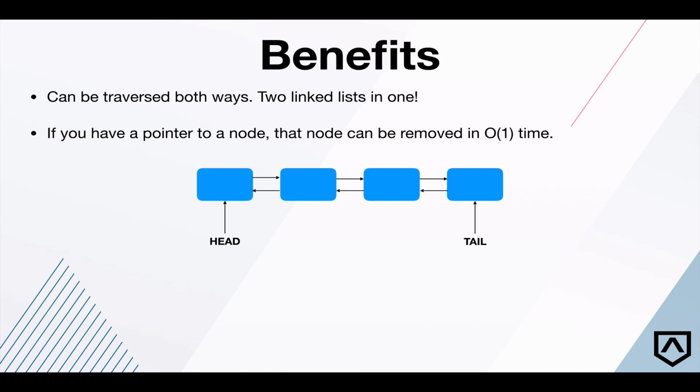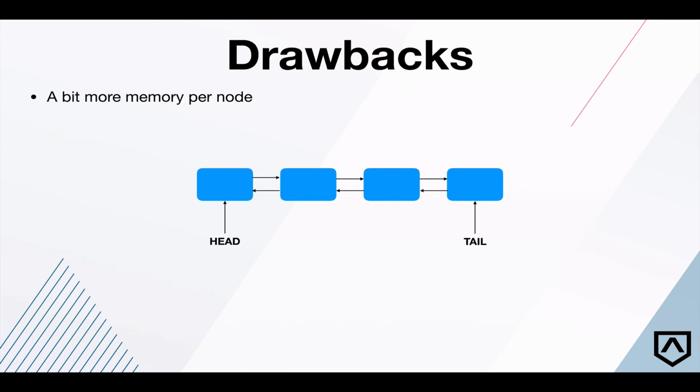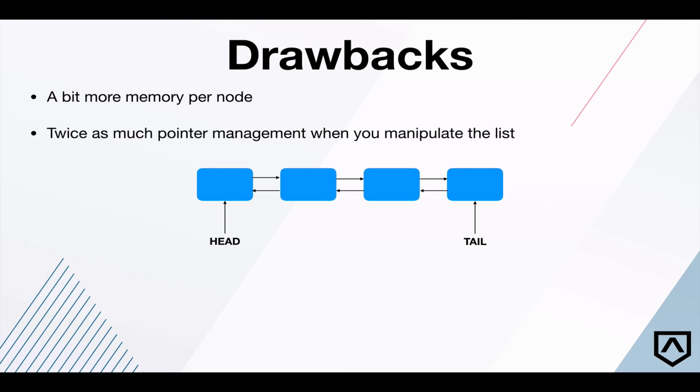But everything is not perfection in the land of doubly linked lists. There are a couple drawbacks. We are using a bit more overhead per node. Before we were just keeping a next pointer along with our data, but now we're keeping next and previous pointers. So kind of twice as much pointer overhead. Not only that, but if we want to manipulate the linked list, now we have twice as many pointers to manipulate as well. Before, we just had to hook up the next pointer correctly if we were going to remove a node from the list. But now we have to keep track of the previous pointer as well, hook that up correctly. If we manipulate the tail of the list, we have to update the tail pointer. There's basically twice as much pointer management.